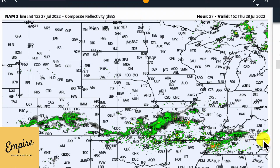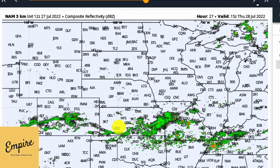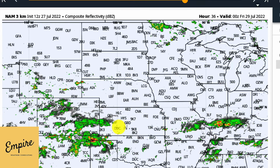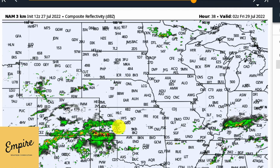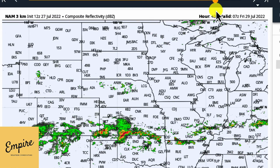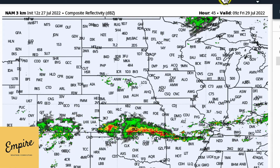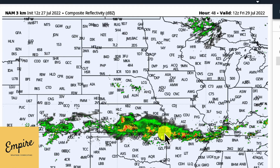This map is valid for Thursday morning at around 10 a.m. And you can see the storm systems and precipitation draped really from Kansas through Missouri into western Tennessee and Kentucky. That'll continue into Thursday with multiple waves developing along this front. Really beneficial rains for parts of the Central Plains here, as well as parts of the Ohio Valley, as this frontal boundary serves almost as a highway for the development of these storms.